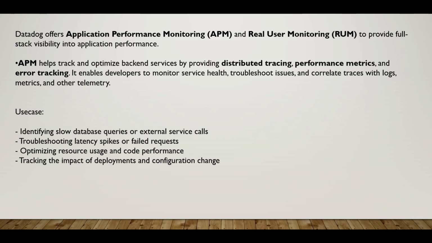If you don't have APM, what would happen? You will first go and check where you deployed your services or application, whether that server is correct or not. If you are using multiple servers, why? Because for scalability, we may use multiple virtual machines. If you are using multiple virtual machines, you have to go and check which virtual machine is utilizing resources, or which virtual machine has the issue. If you are using microservices on Kubernetes, then you have to check at the pod level. That is quite easy compared to VMs.